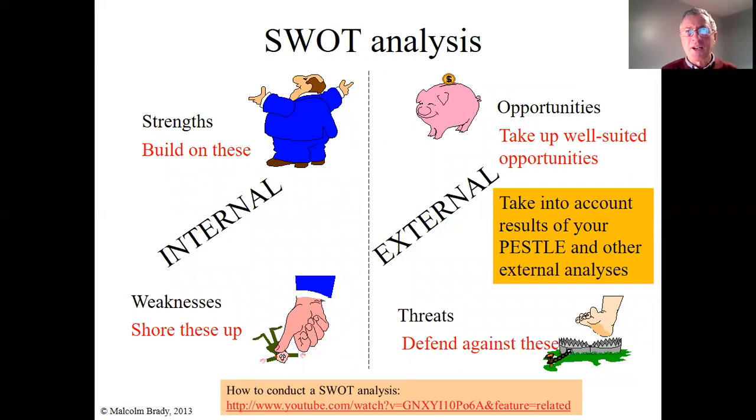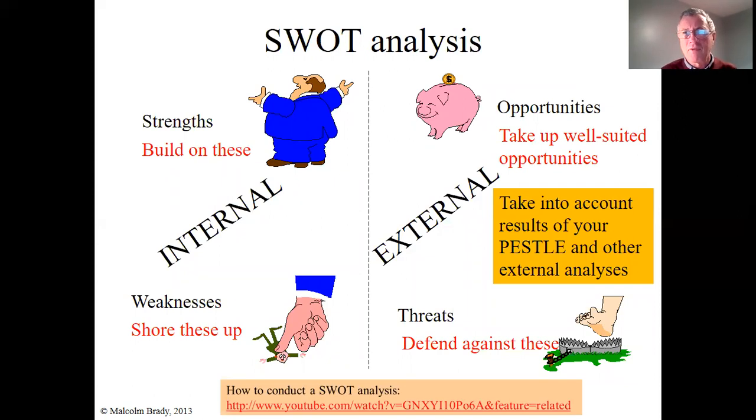Obviously, you can also take into account your previous analysis. You've been using that previous analysis to generate the elements here, particularly the PESTLE analysis. That's done as a broad brush analysis at macro level, if you remember. Now you take the trends you've identified, the elements of the political, economic, social, technical, legal, environmental, all those elements and trends that you've identified in that analysis. Now you see whether they're an opportunity for your firm or indeed a threat for your firm.